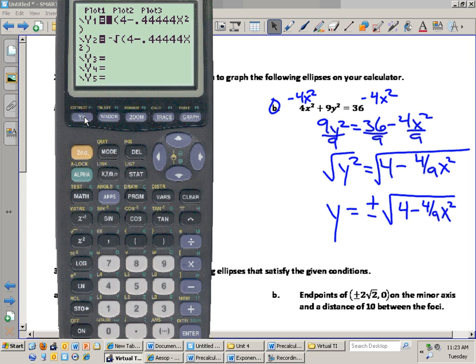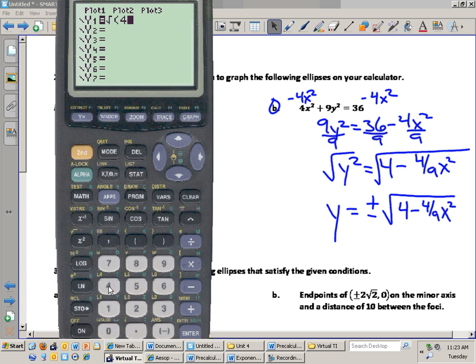Y equals. Well, because the positive will give us the top half, the negative will give it the bottom half. That's what's going to happen. Yeah, so we got to type it in separately. To be able to graph it on your calculator, if you want to be able to view it, that's what you have to do. No, but that's helpful. If you want to see that you did these correctly, then this is something you want to be able to do. And I will say in calculus, we're always changing stuff like that, the square roots of whatever. So you need to be able to do this.